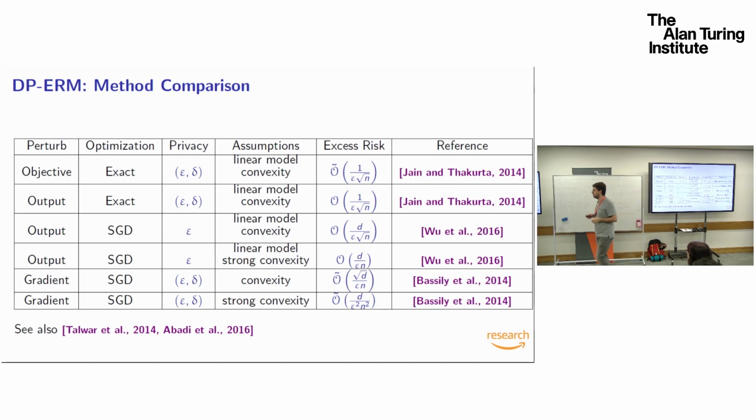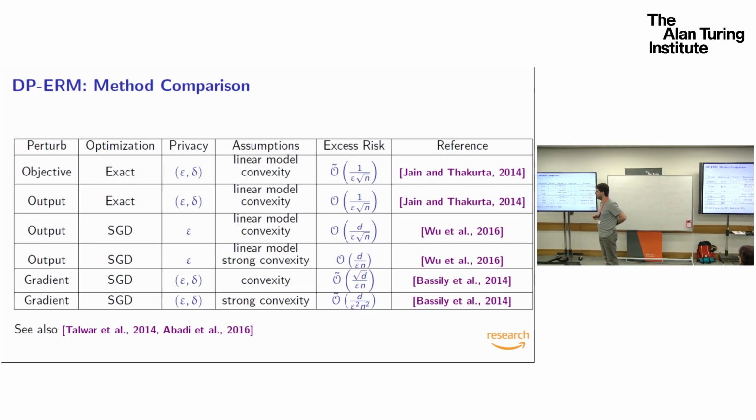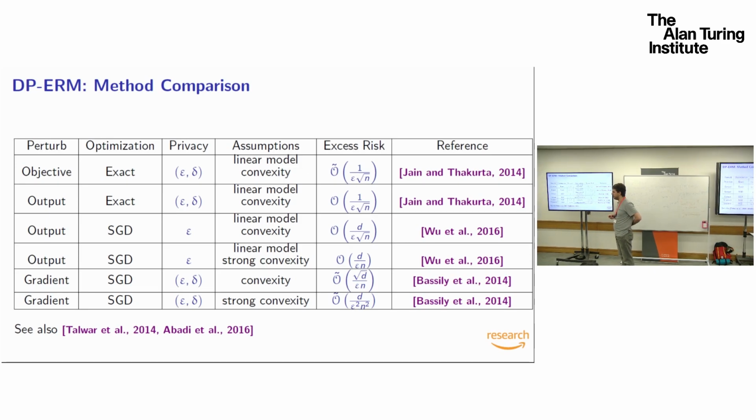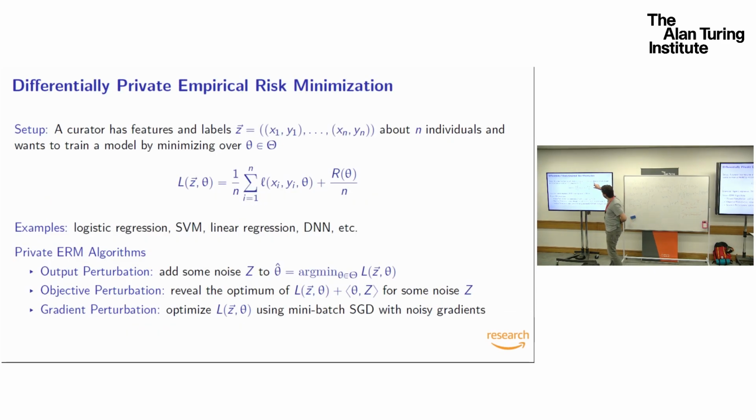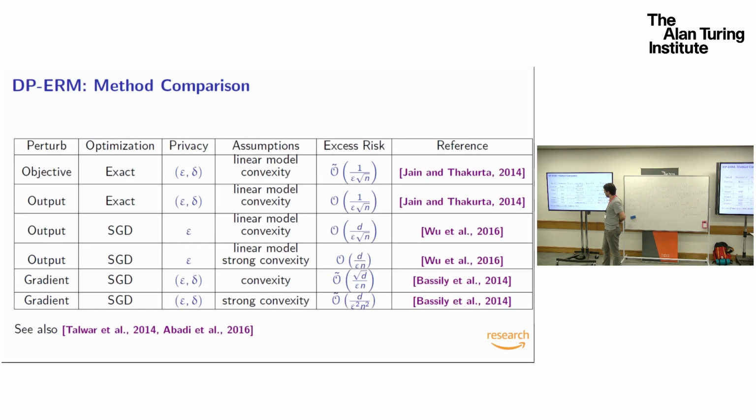I'm a bit confused what your trend model here, what you're trying to predict. Is it like the original data, the value of theta, the gradient? Yeah, so the setup is this. The curator has data for a supervised learning problem from many individuals and wants to release the model, which is the theta that will result from optimizing this thing in a differentially private way. So if this capital theta, the parameter space, is a subset of R^D, these are the excess risks that you get.